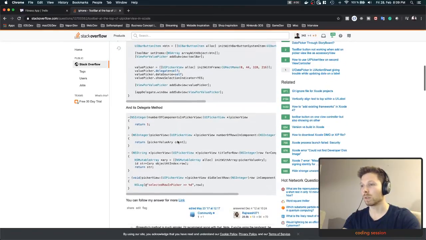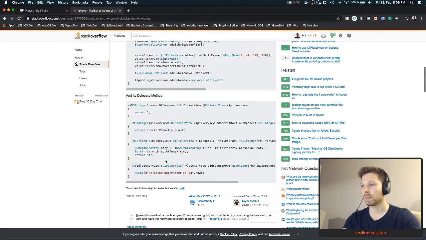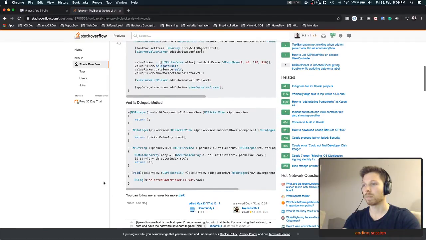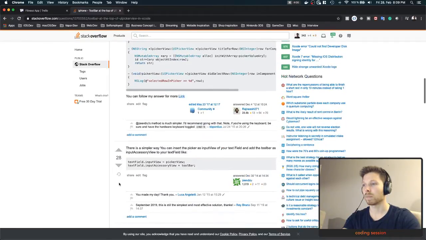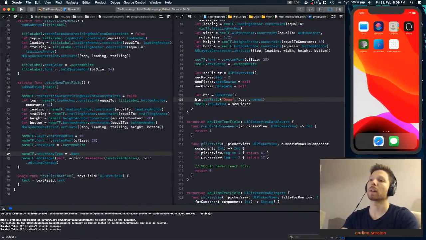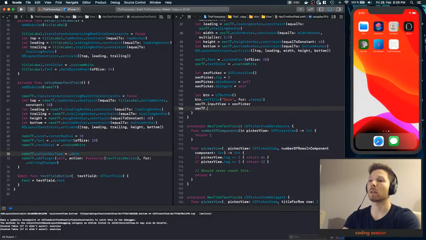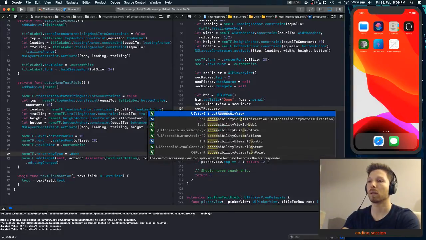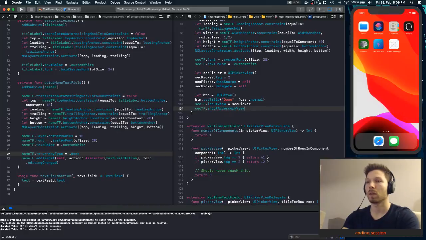No. Input accessory view. This is what I wanted. Oh, text field. Okay. Text field, accessory. Button. Run it, see if it works.